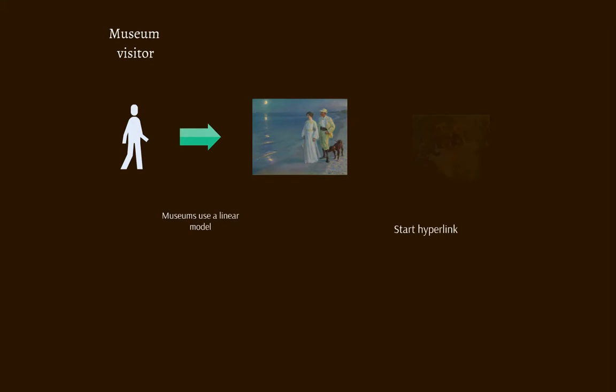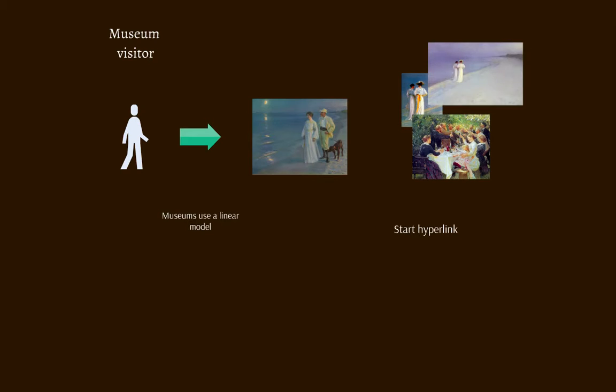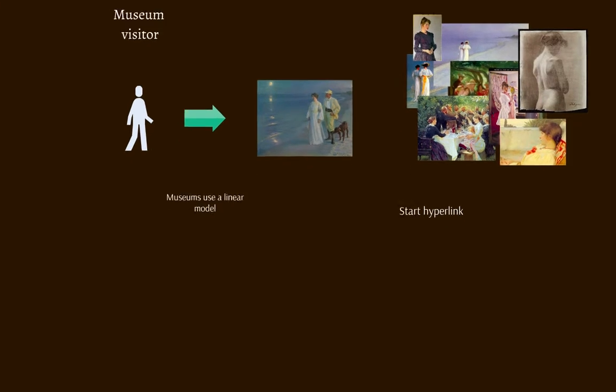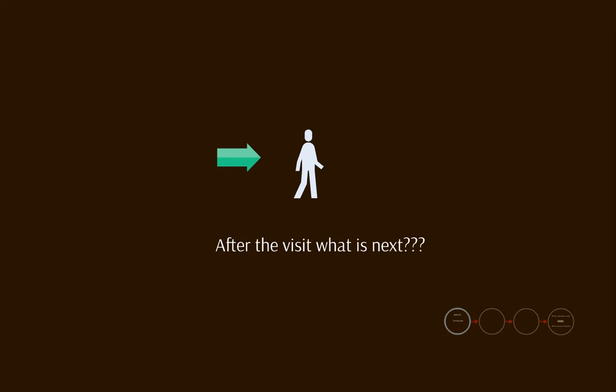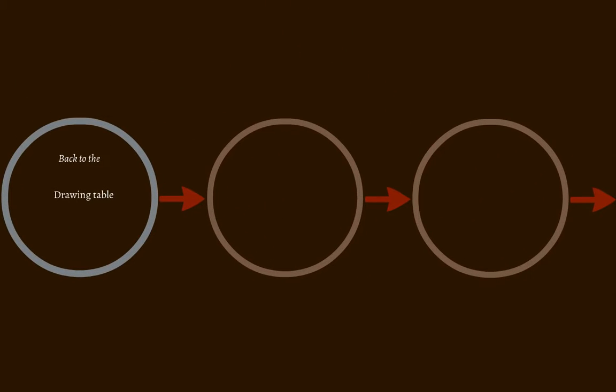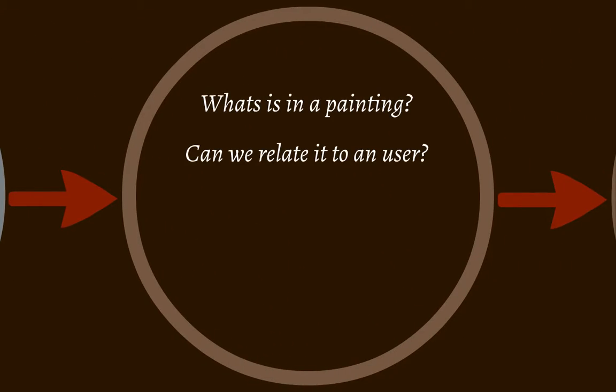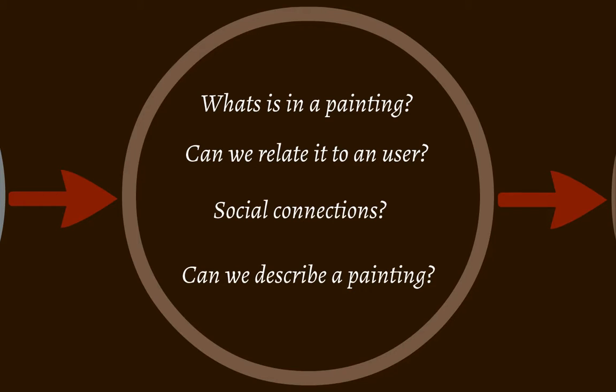And we can see the same problem when you are moving inside the museum. You go to a painting, and why can't you connect to other things? It's so static, it's linear. And the same problem we have after the visits. What should happen? The museum don't know who I was, and so on and so on. So we started to go look into this. And maybe we could start to relate to the user.